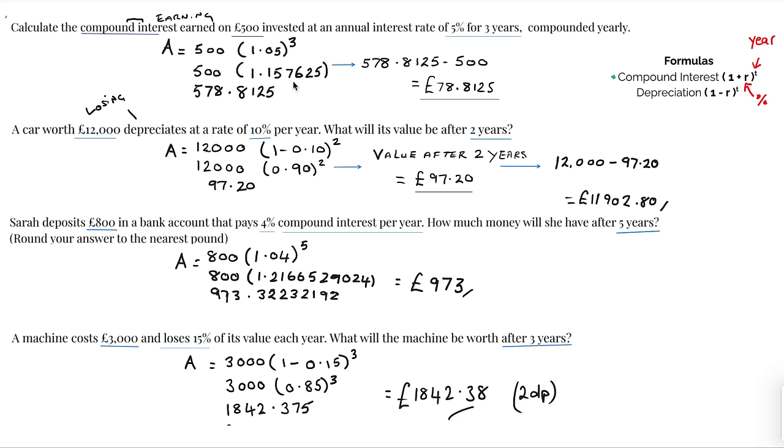You could just put that into your calculator and voila you have the same answer, but missing a step. Now we have our 578.8125 and we're going to subtract our 500 pounds which will give us 78.8125. It hasn't asked us to round it down or anything so I've just left it in that format.